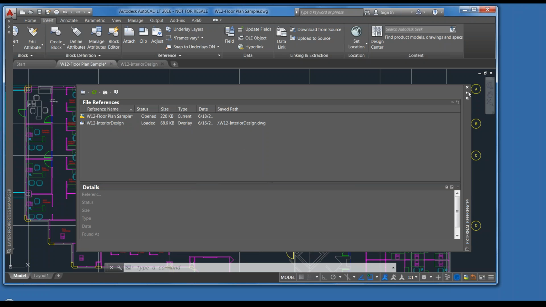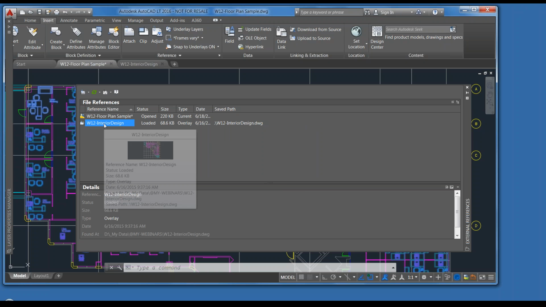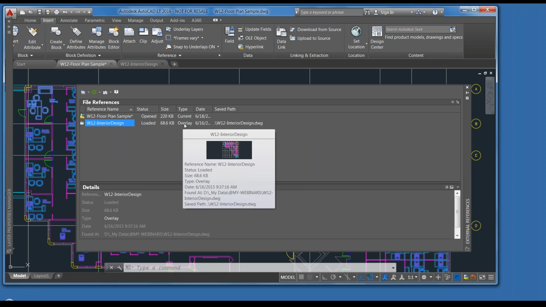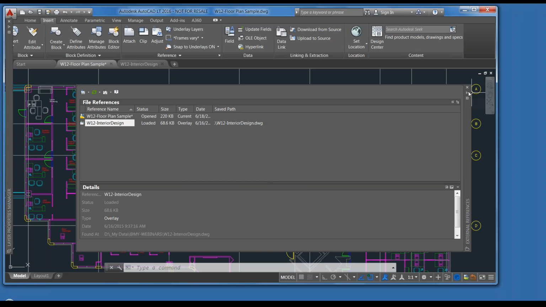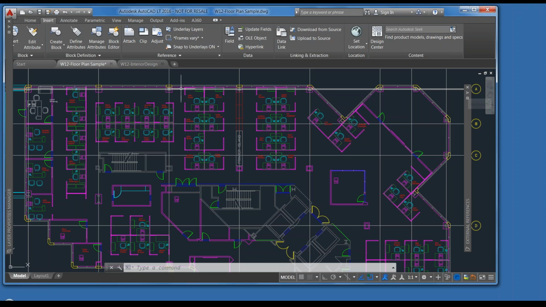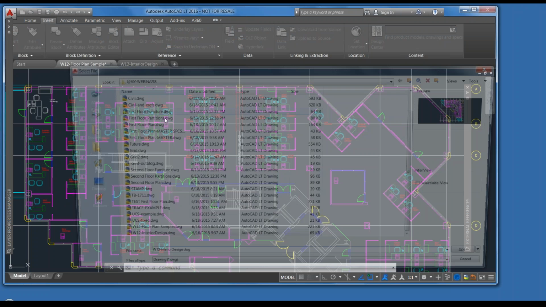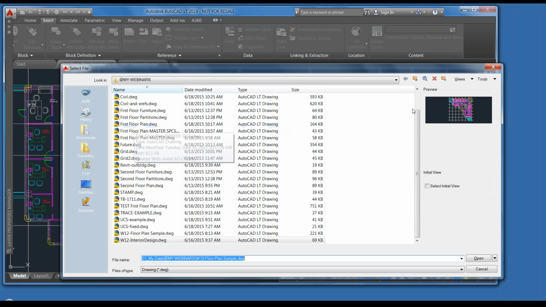So the next basic we want to talk about is the difference between overlay and attach as far as the X reference type. So notice right now the interior design is overlaid in the floor plan sample. Let's say I want to start a new drawing. I'm going to go and open a recent drawing I created called basement.